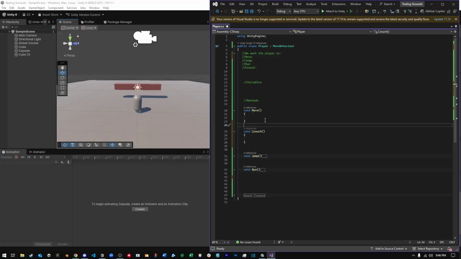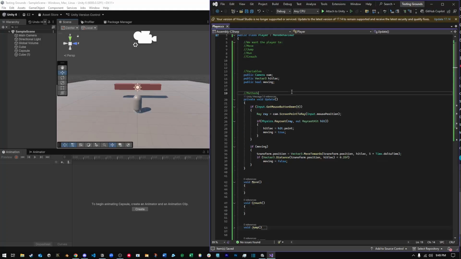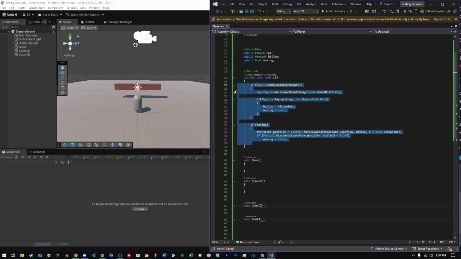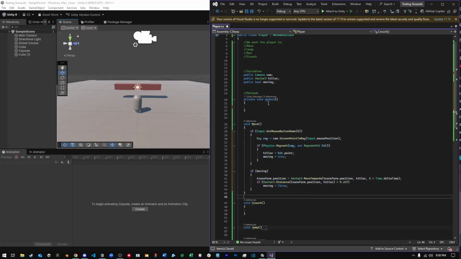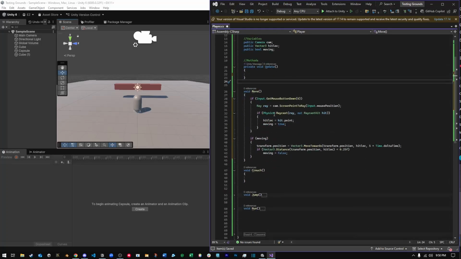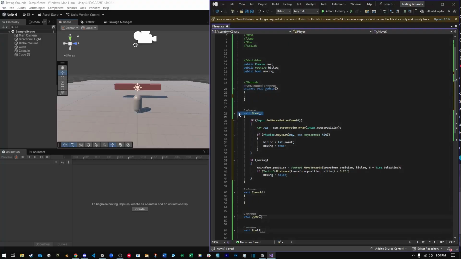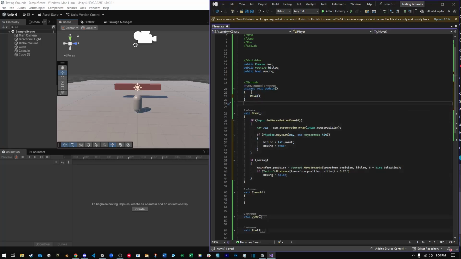So how would we do moving and crouching normally? Via screen point to array. So if I wanted to do this, I would set this up in an update method. So simple movement, and what we can do is take all this stuff and move it into here. Now this is called separation of concerns. You don't want to have everything in one big update method because then it's hard to glean out the information at a glance. So if I were to close this out, I can literally just call move here and go, oh, I'm able to just move. And that's so much cleaner than having everything in update.